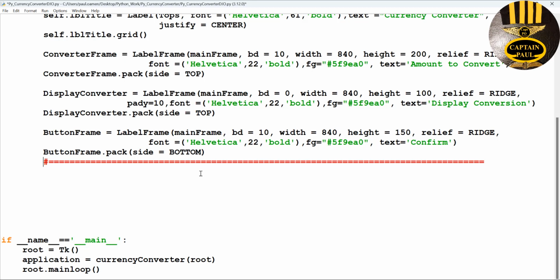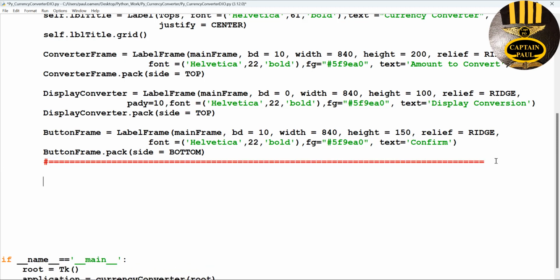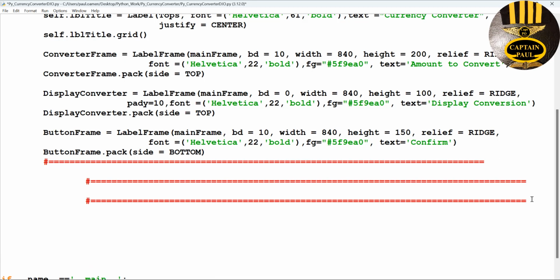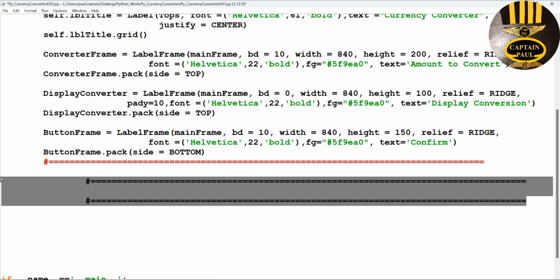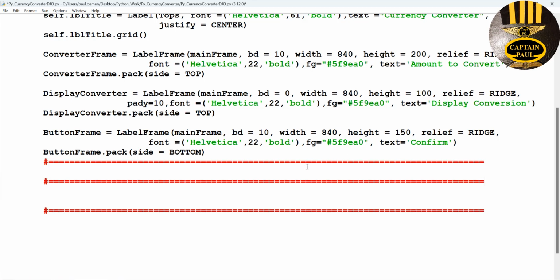So the next one, let's create some widgets. The very first widget that I'm going to specify will be for the amount and so on. Right, let's amend this once. I will enter my functions here. That will be for functions. And this will be for my widgets.